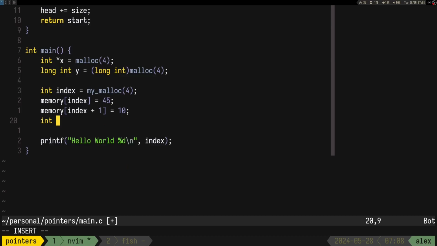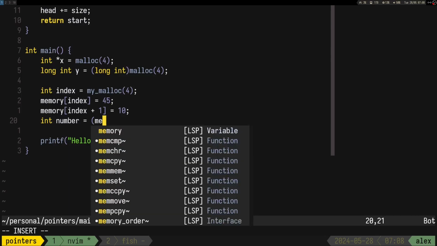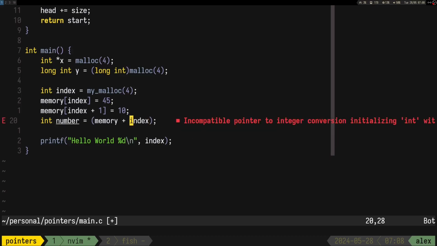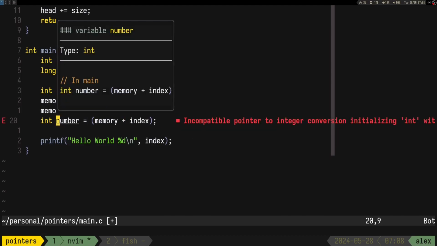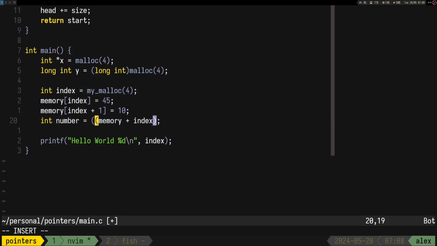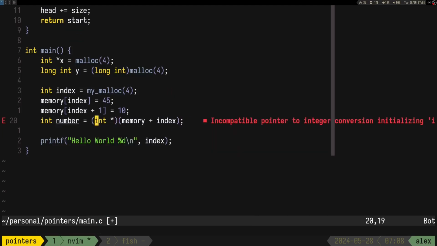So, number, right? And we can say memory plus index in this one, but it's going to complain that number should be a pointer, and this one doesn't really matter that much.